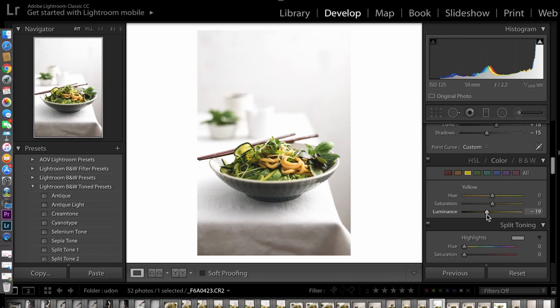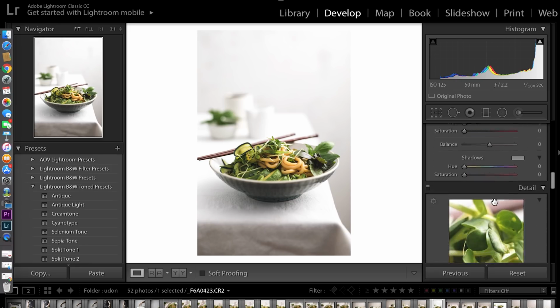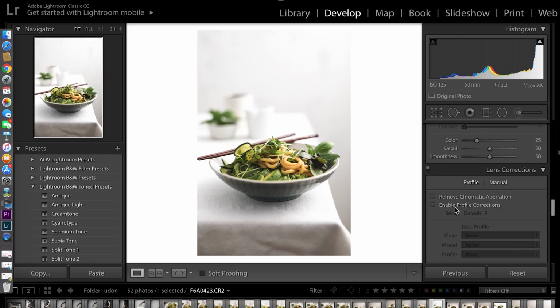So if you really wanted to make this deeper and richer, I'm going to take that luminance down just a little bit, again, to bring some definition, to bring some richness into our dish. But I'm going to take down the saturation just a little bit as well, because I really want this to read green and fresh and vibrant. And then I like to enable the profile corrections. You can see what that did. It is programmed to know what lens I was using, and every single lens has some sort of little personality of things that it does that may not be desirable.